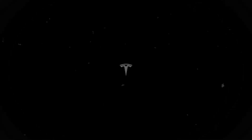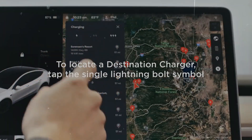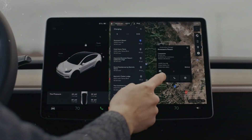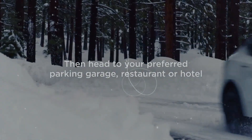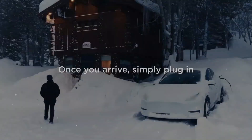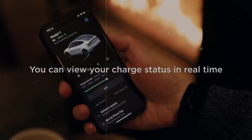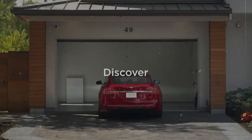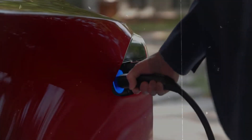There's also talk of possible improvements to the hatchback's design — this could mean more storage space, a more aerodynamic design, or even a more modern and bold appearance. With Tesla's reputation for always seeking innovation, it wouldn't be surprising if they deliver something entirely new and revolutionary. If you're a Tesla enthusiast, you certainly have plenty of reasons to be excited about the Juniper update.